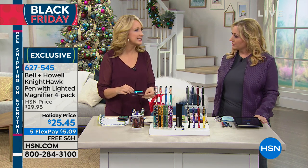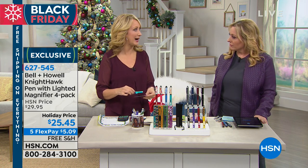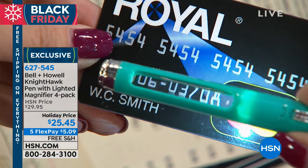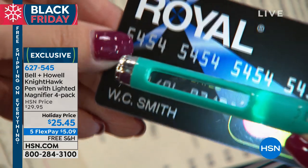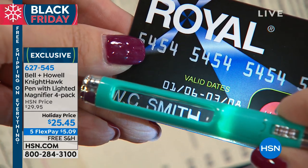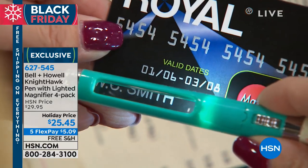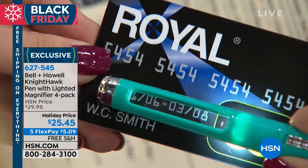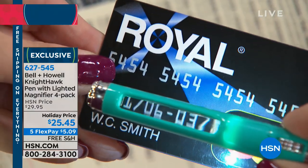I have four to six teacher gifts that I'm for sure going to have to buy this year. And I'm really excited about the Belle and Hal Nighthawk pen because I know they're going to use this. The teachers are going to love it, but I don't want to break the bank, and I do want it to be something thoughtful. You can hand somebody a coffee card for $5, and then they use it one morning and it's gone. When you have Belle and Hal, this is the pen that you're going to reach for in your handbag. This is the one your husband is going to love.